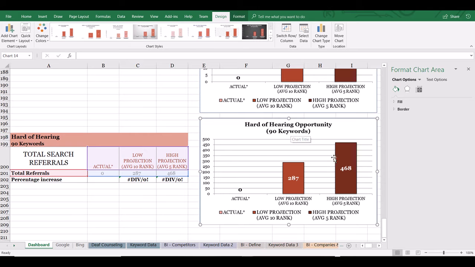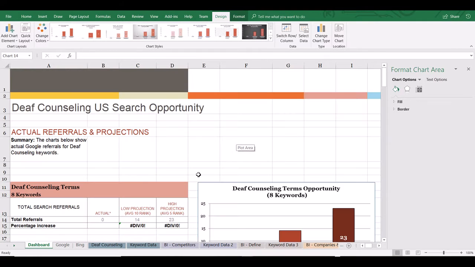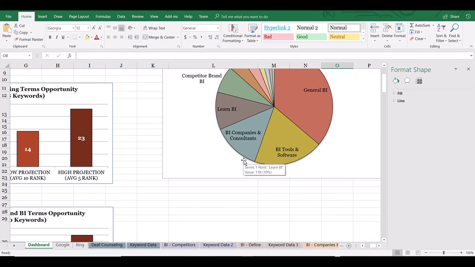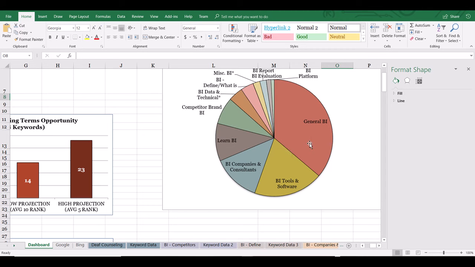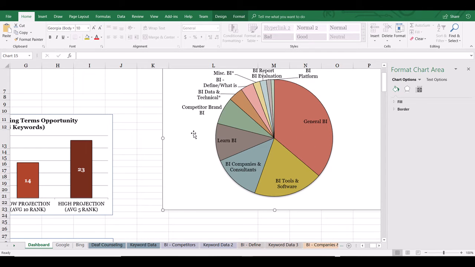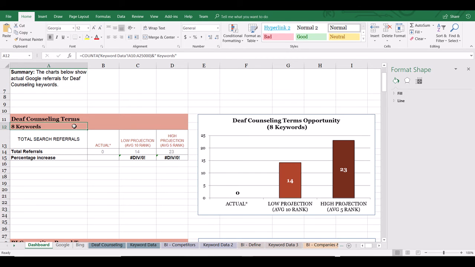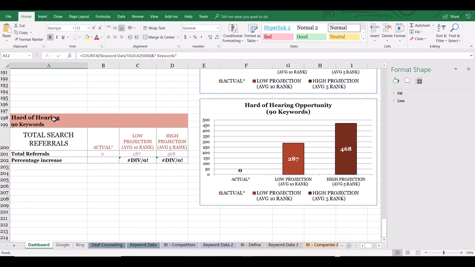Okay, so this is how you actually get these bar charts over here on the right hand side. Now if I go back to the top, there is another chart over here, and this is okay. We don't have to really get done with this at this point. You can actually ignore it for now. So all we need is all these charts over here, all these tables over here, all this information, and this is how you create a new table and add this.